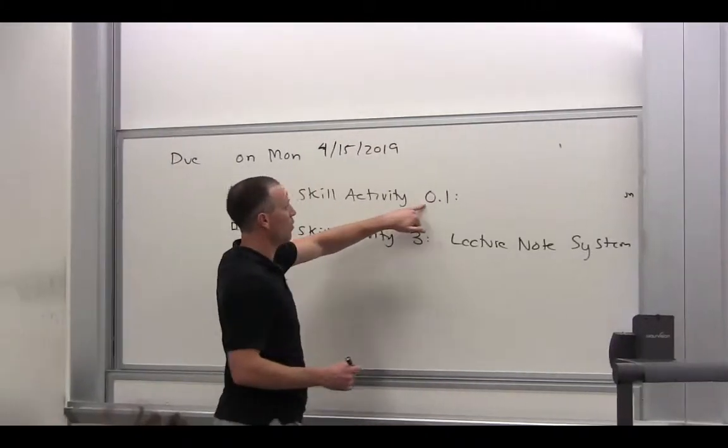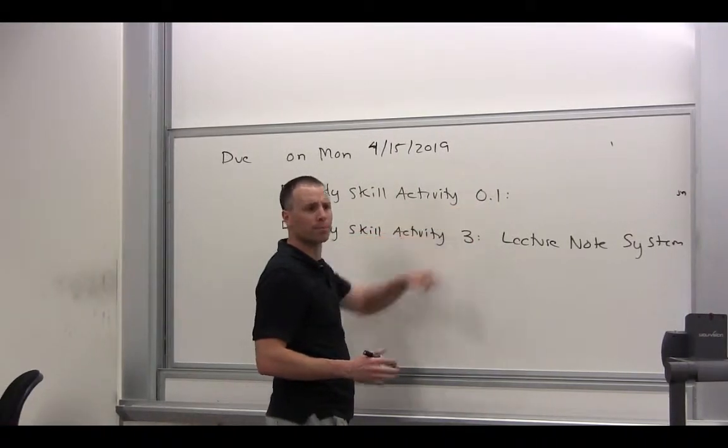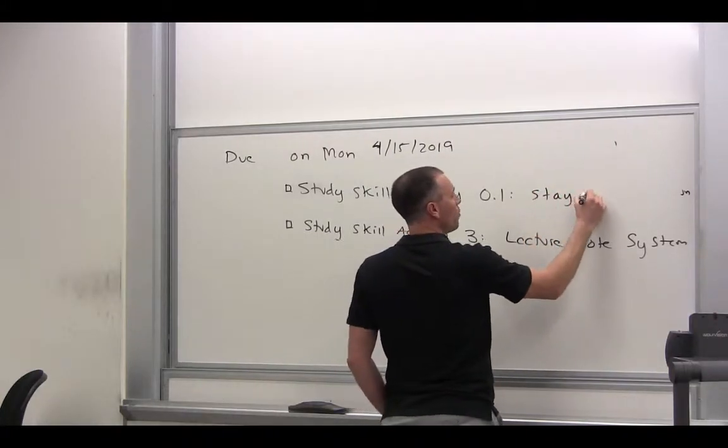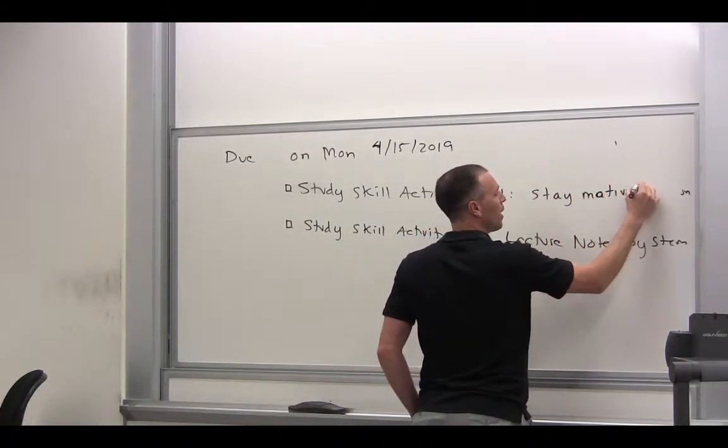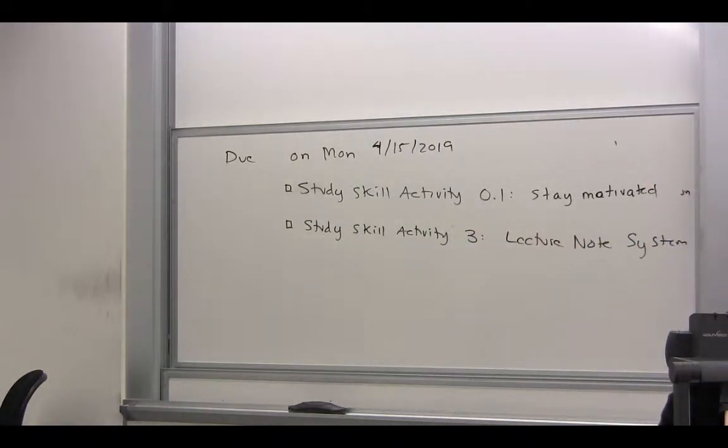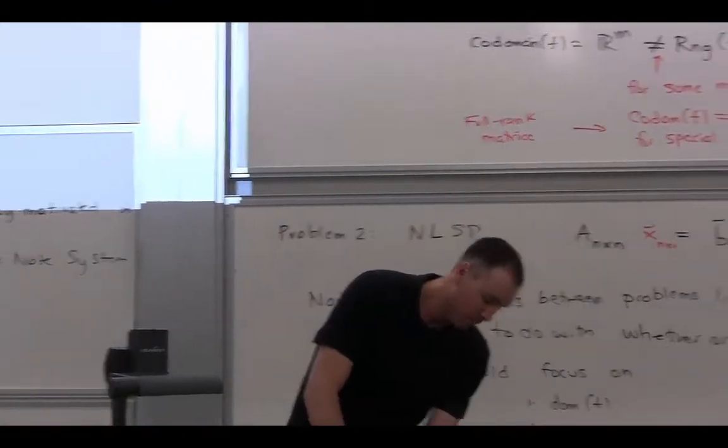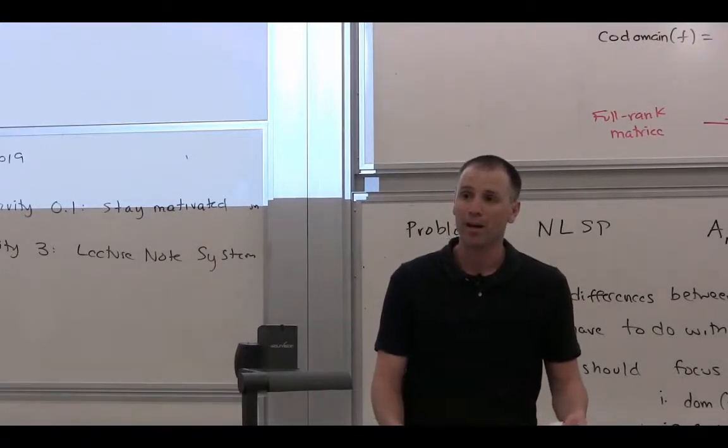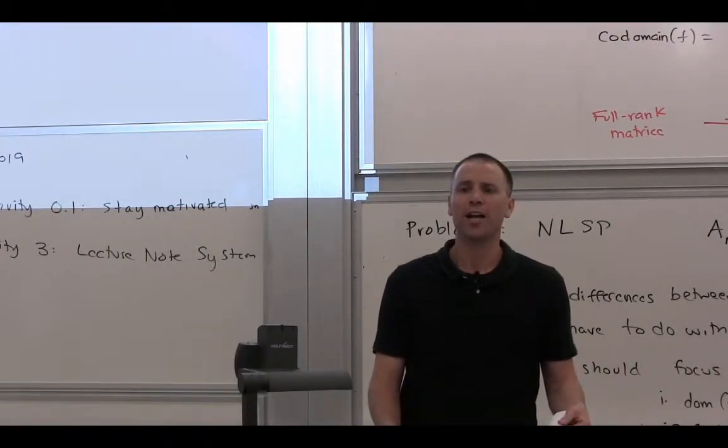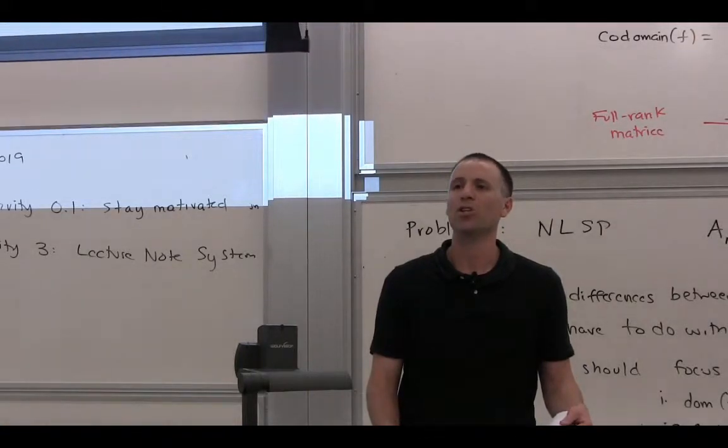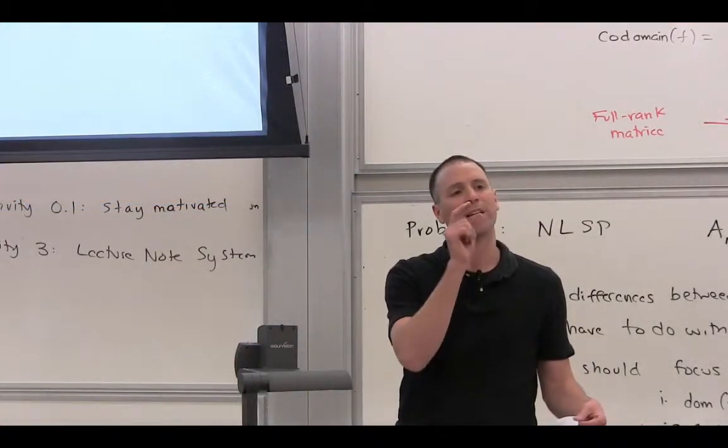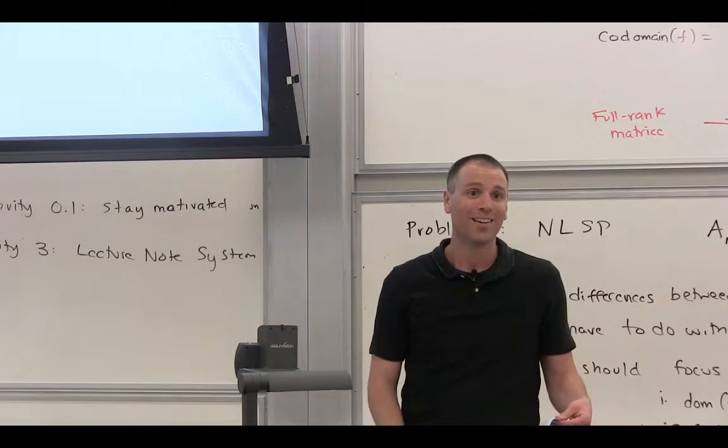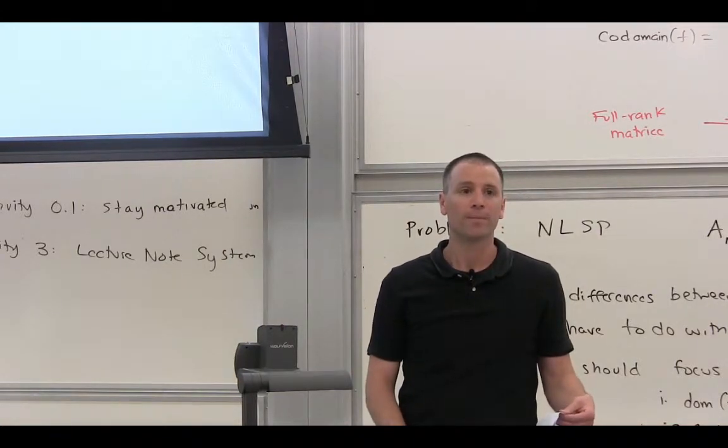This one, I forget the title of Study Skills Activity 0.1. Do you remember what that was? 0.1? That's Stay Motivated. Wesley, can I do something real quick? Can I just show, I don't want to show what you actually wrote, but I want to show the level of care that you gave on that Study Skills assignment. Is that all right? This one is crazy because it's making you think about the rest of your life. Like deeply. Anybody check that out already? When are you going to die? What age are you going to die at? I'm going to die at 95 if I can. When are you going to retire? I'm going to retire at 65. I'm going to take five years to run down. I'm going to be at 70. And at 70, I'm going to do whatever the heck I want. Well, I'm still going to work. I just won't care about a paycheck.